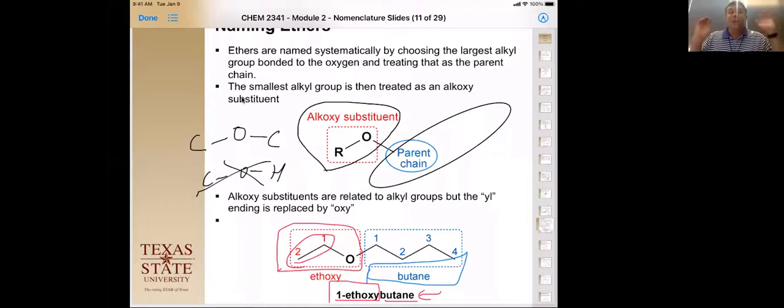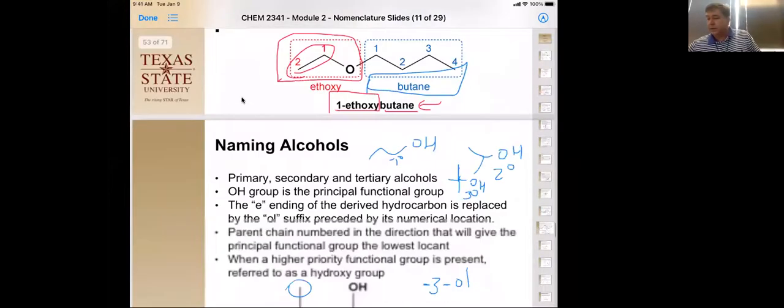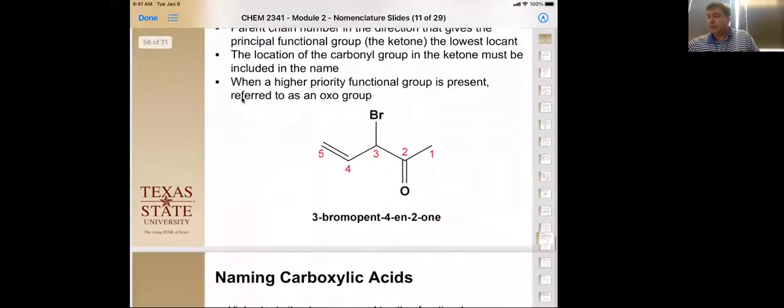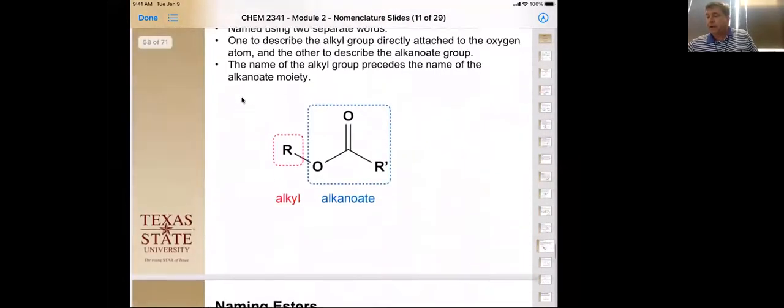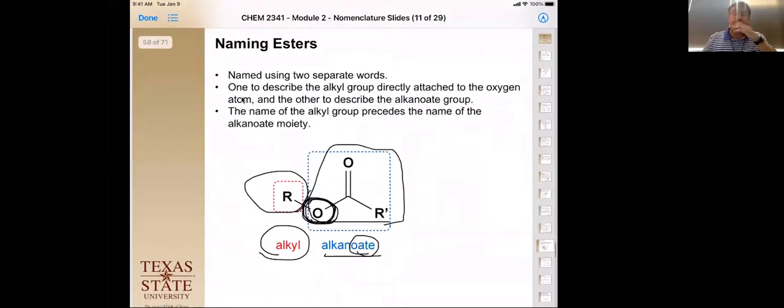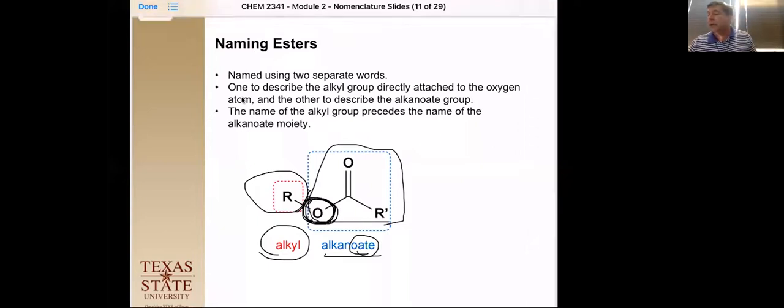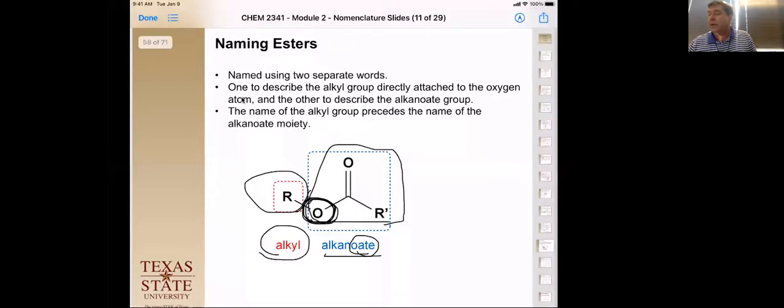All right, so where we left off last time, we were talking about the naming of different functional groups, and we've finally gotten down to the ester group. We were in esters. We just talked about how to name esters. Esters are based on the idea that you have a carboxylic acid as half your molecule, and then an alkyl substituent. And so we named it by taking it as our carboxylic acid derivative and giving it the -oate function.